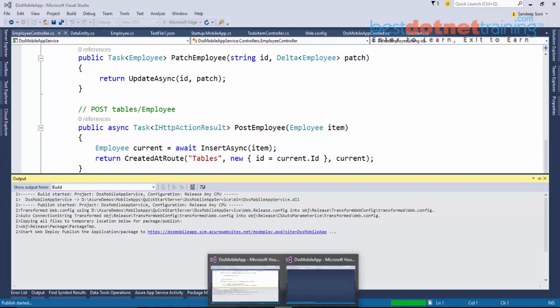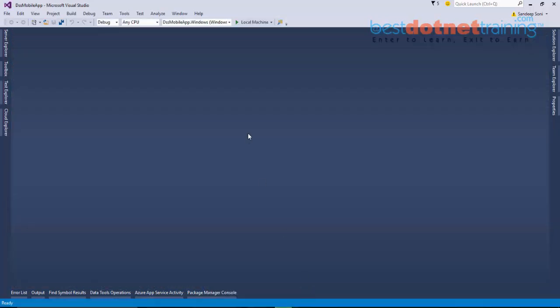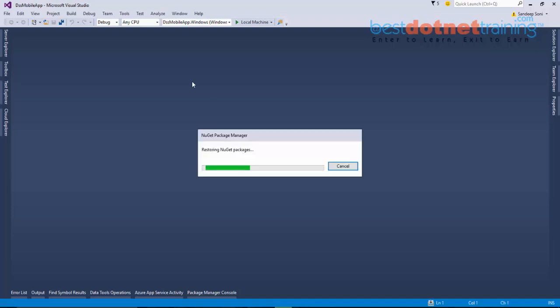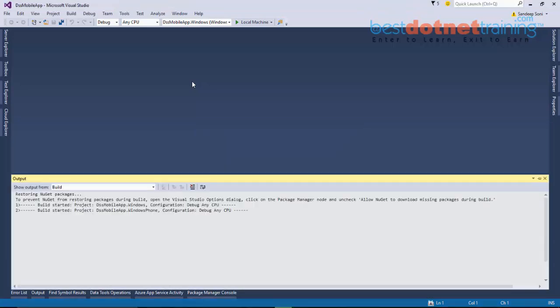And in the meantime, I come to the client and let's build the client. Control plus Shift plus B. I'm building the client using the shortcut. And because I'm building the client for the first time, all the NuGet packages required or referenced in this particular solution are automatically downloaded. And my application would be ready to run once this is all completed.